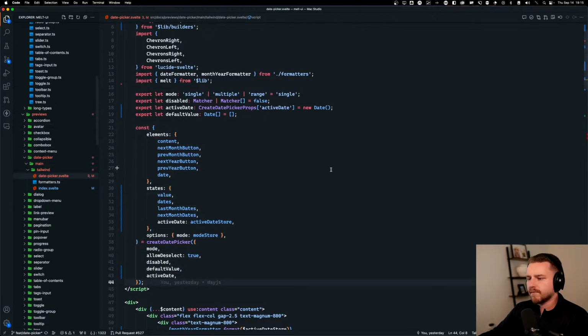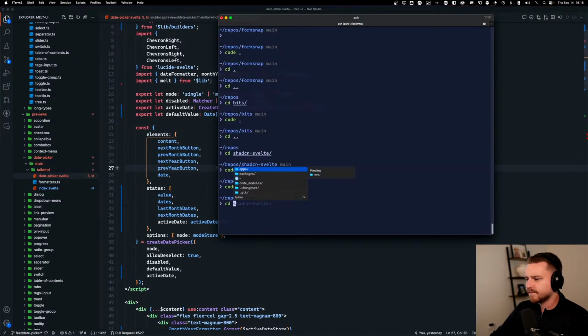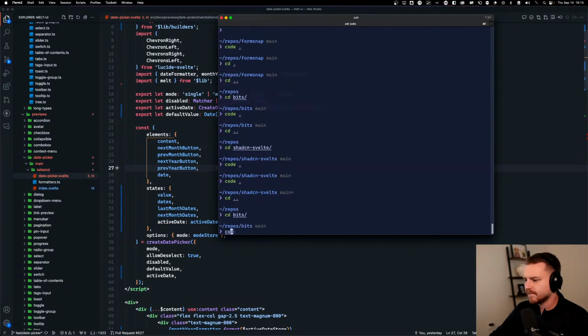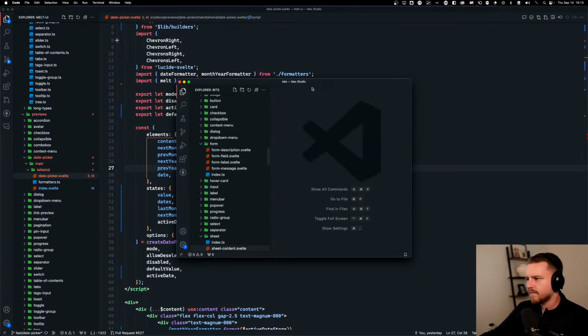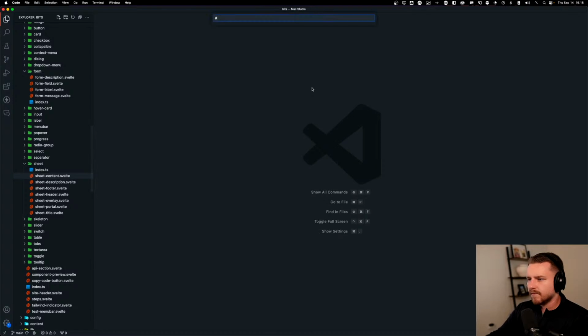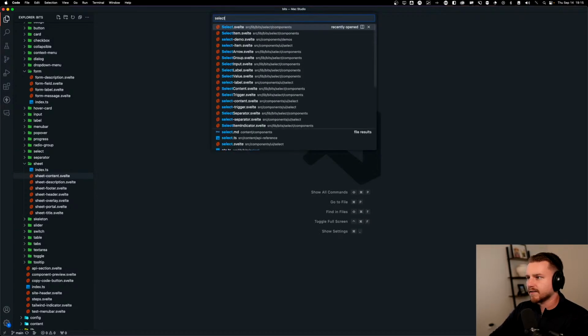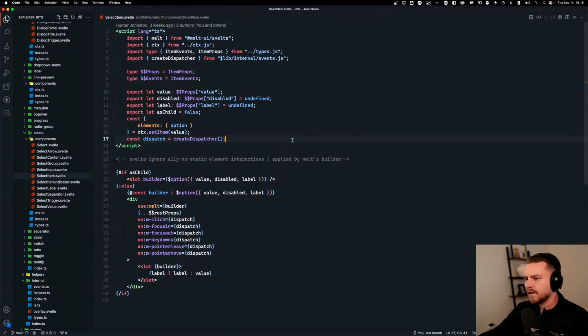If we look at, which one is it, a select item. So let's think about it like the select, and this is componentizing the builders. I'm trying to think about how someone might want to componentize this.